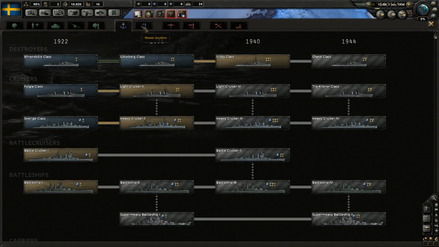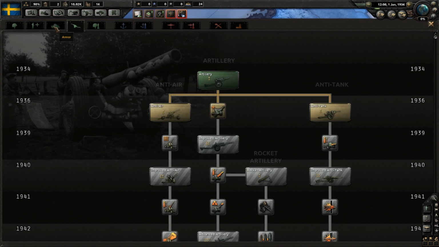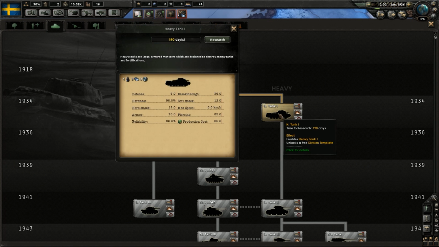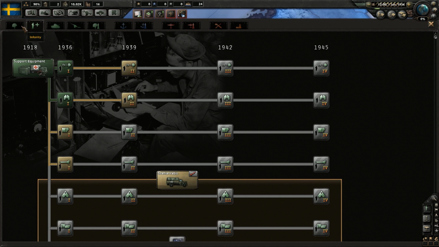What else are we gonna choose? I am not sure. Let's do some tanks, I think. Tanks would be interesting. Yeah, let's research heavy tank already. Or is that really a good idea? I'm not too sure.